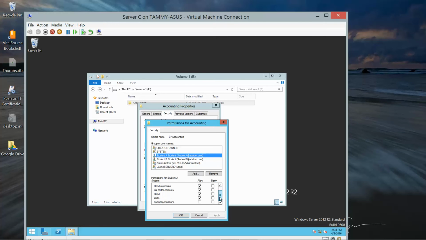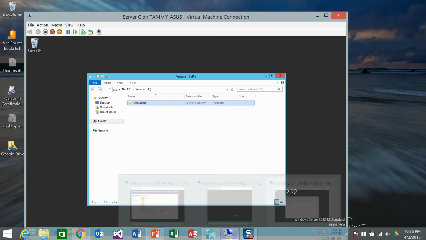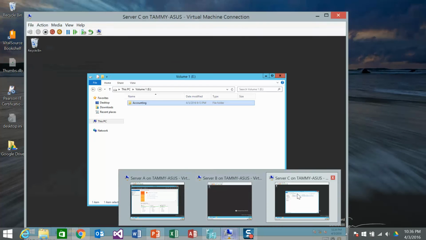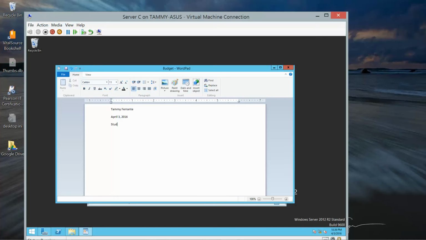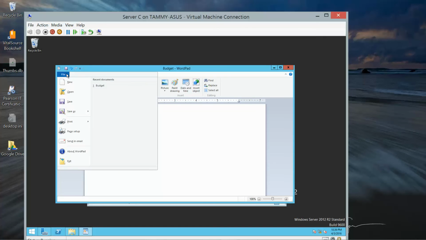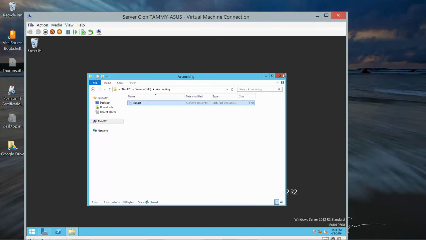Student A. Student B. Save, and we were able to save at that time.